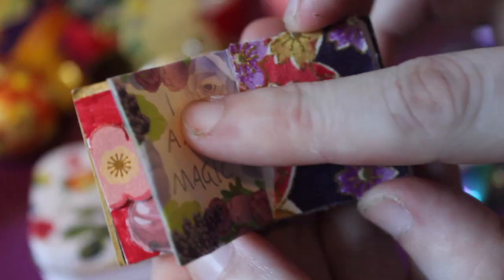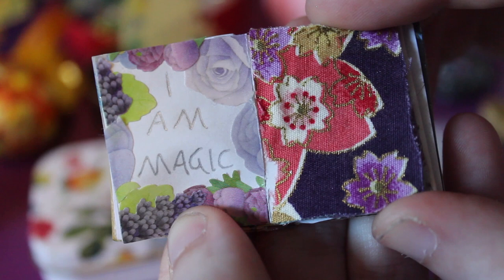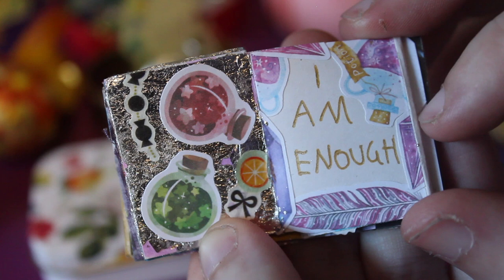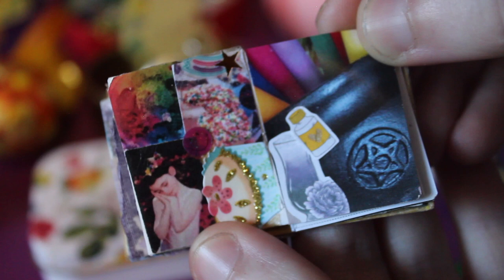Iron magic is an affirmation, obviously, and the origami fabric is some I have left over from a waistcoat I made — or rather a waistcoat that I glued the fabric onto. Flow is an ephemera piece from my icon Molly Roberts, edged with starry night tape by Dear Vincent. Another affirmation there with some potion bottle stickers too. This little grid has me as a kid, a picture of a sprinkle ice cream cone I ate, an artist petri dish, and a cupcake sticker — I've been buying the same sheet of them for years.